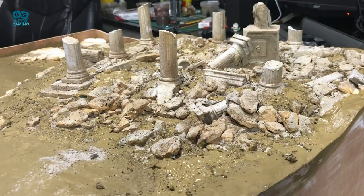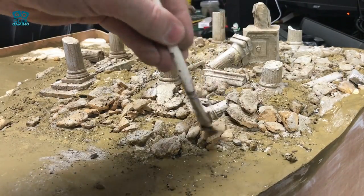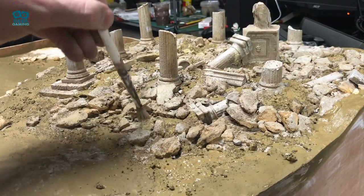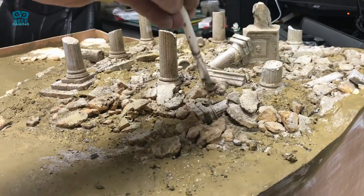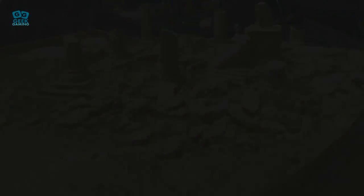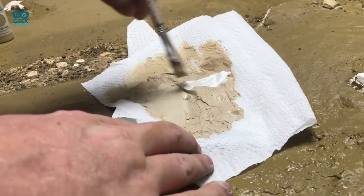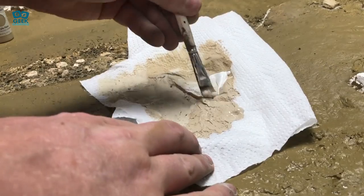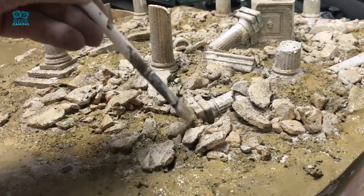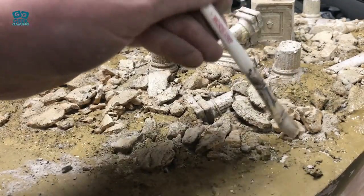Crafter's Choice - great acrylic paints from The Works, about a pound each when they're on offer. All I'm doing is dry brushing all the rubble with cream, like a browny cream, first - just to give it more of a colour, because it's still got that orangey golden brown from the overspray. Then while that brush is still covered in that paint, we add some white to that and mix it in. As you're dry brushing it off, it's a nicer transition. You don't want it to go to a pure white - pure white never looks good when you're dry brushing, unless you're doing a white model. It just brings it up enough - a subtle highlight - so it all blends and ties together nicely.